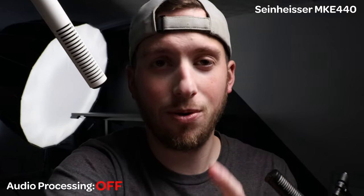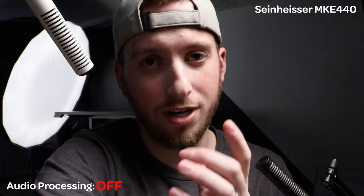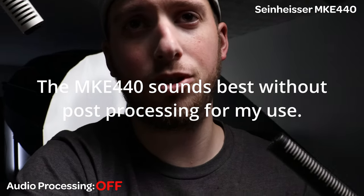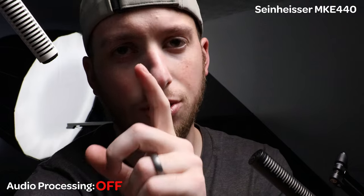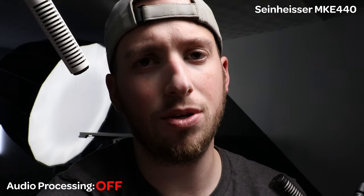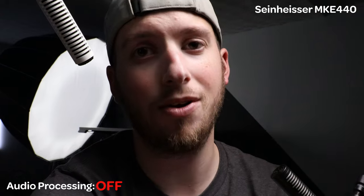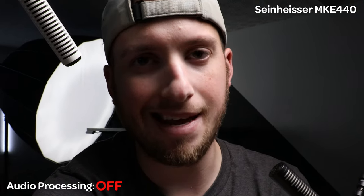Now we are on the final microphone, which has quickly become my favorite: the Sennheiser MKE 440. What's unique about it is that it's actually a stereo microphone — it's definitely larger than the MKE 200. The con is that it runs on two AAA batteries and you have to manually turn it on and off — there's no auto-on, it doesn't recognize when the camera's on. The batteries last a good amount of time, but if you leave it on and come back a couple days later, it can be dead. Even worse, I've hit record on the camera with the mic turned off and just lost audio — that is super sad.